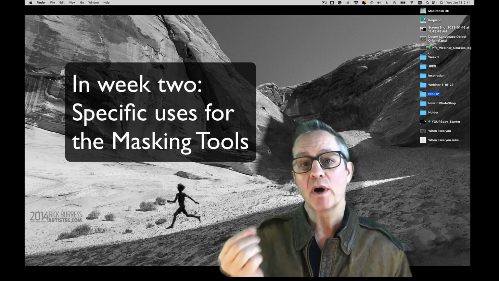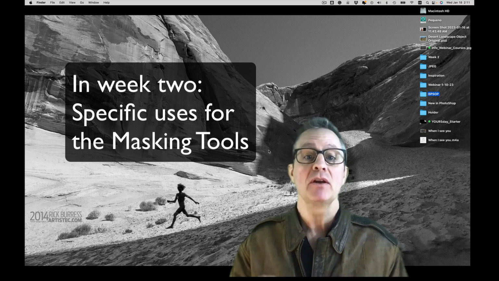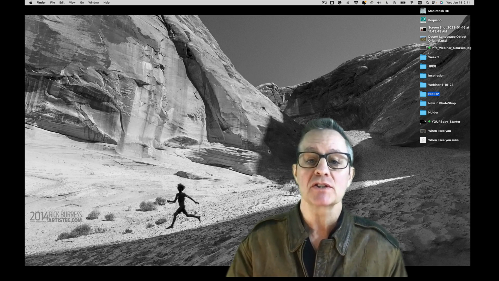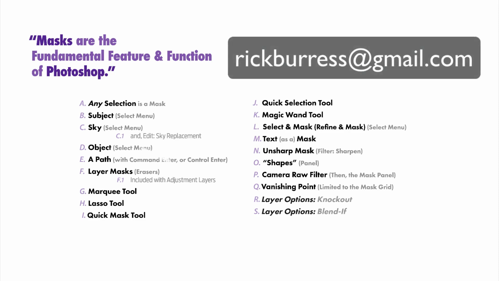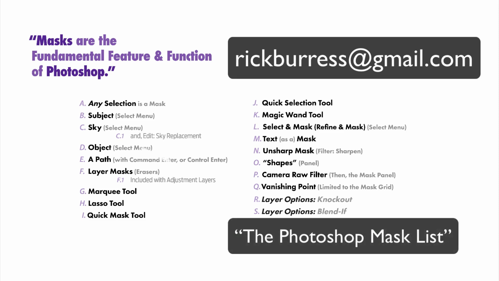But for this Week 1 Bonus 3 video, I've made you a special list. I've made you a list of all of the mask features in Photoshop. Now get a good look at this list. You might want to take a screenshot of this list, or grab your cell phone and take a photo of this list, or you can just ask me. Send me an email and say, Rick, may I have the Photoshop mask list? And I'll send it to you as a PDF that you can hold forever, print at high resolution, and write your notes on it during Week 2.